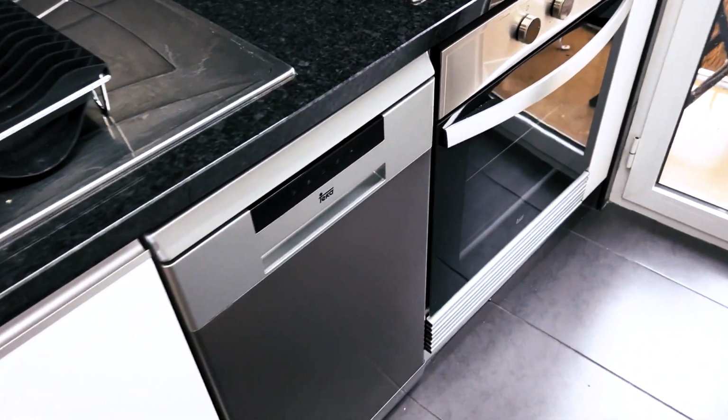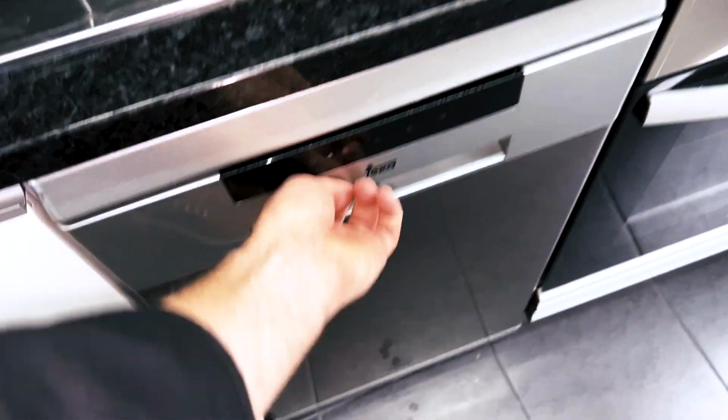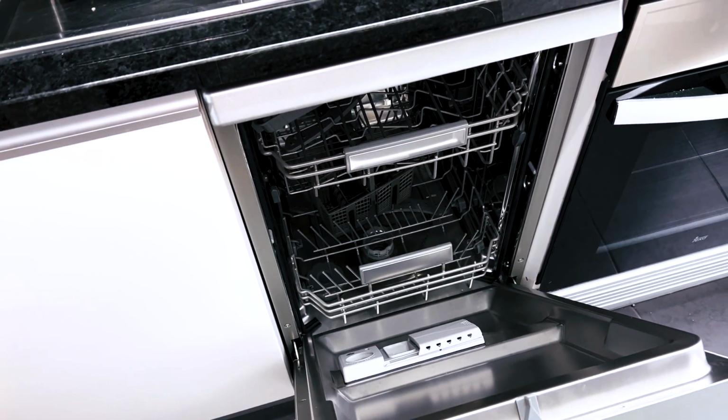There's even a dishwasher, which is really unusual for European kitchens. I've never used it because I don't like dishwashers. I know that sounds weird. Scoobs, why don't you use a dishwasher? I don't know, I like washing stuff by hand. It's cathartic, therapeutic, it helps me. So just leave me alone about it.